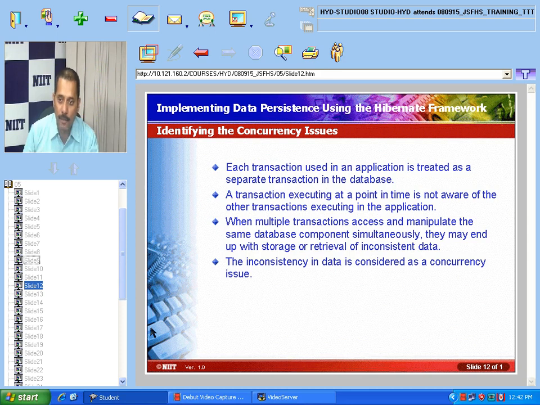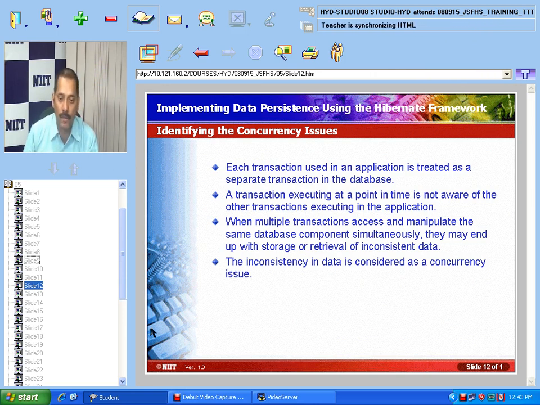Multiple transactions may run within the same application without knowing each other. When multiple transactions access and manipulate the same database component, a single resource, they may end up with an inconsistency of the data. That inconsistency in data is considered a concurrency issue.